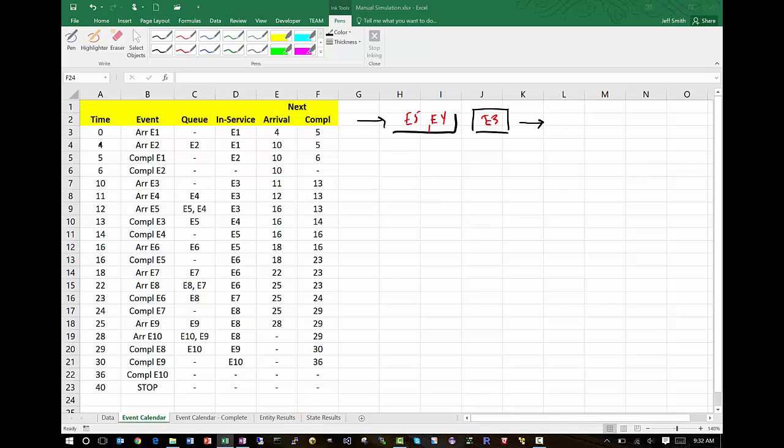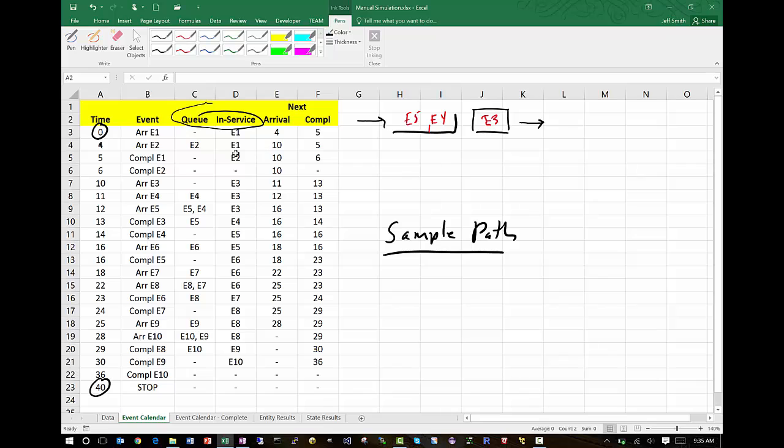So at this point, we started our manual simulation at time 0, and we continued till time 40. And what we constructed is what's called a sample path. So we monitor how the system state evolved over time, remember the system state is this combination of what's in the queue and what's in service, as events were executed. And so again, we identified 2 events of interest, arrivals and completion, and when those events occurred at a particular point in time, they changed the system state.